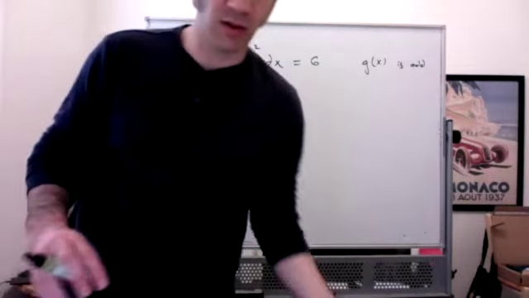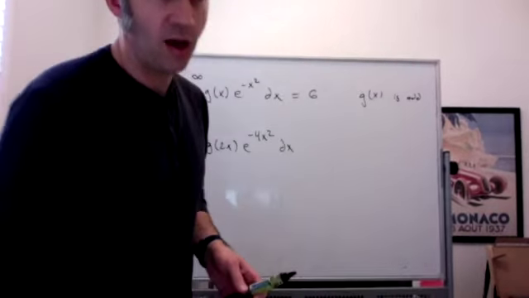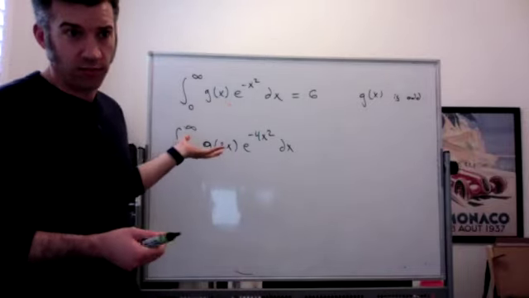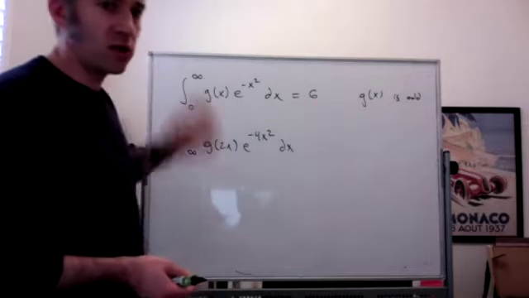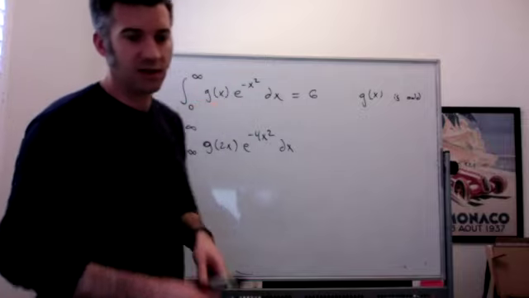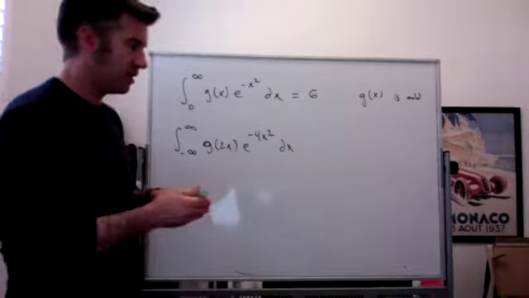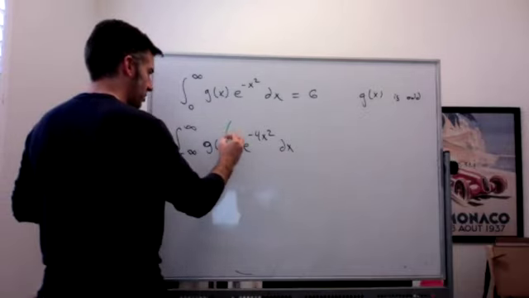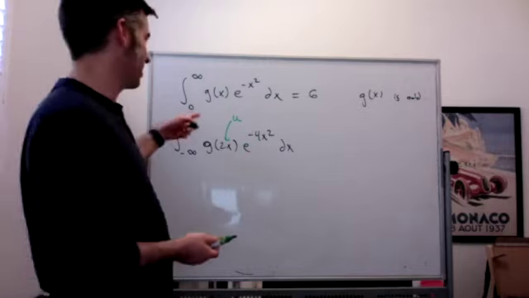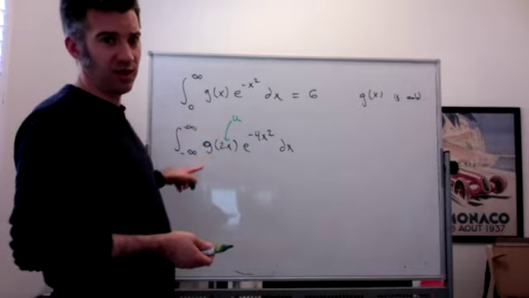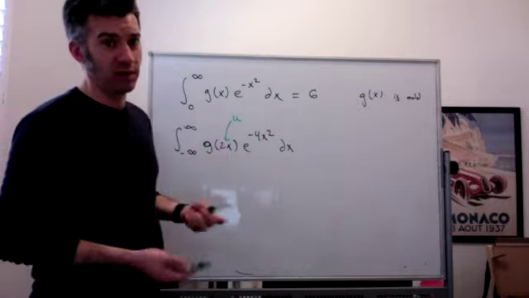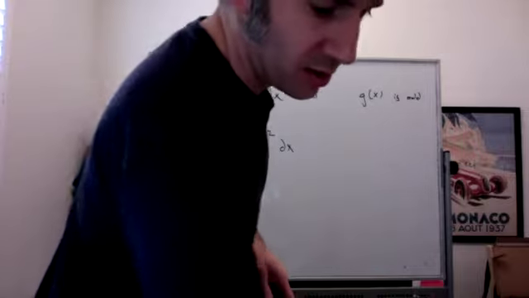I find these questions a little confusing. I'm not going to lie, they're a little challenging. But typically, if we don't know what g is, which we don't, maybe we know it's odd, and they're asking you to do something with that function evaluated at some other place inside an integral, it's almost always a good sign that we're going to do a U-substitution. Like 9 times out of 10, the thing inside the function is probably going to be our U. So let's try that.